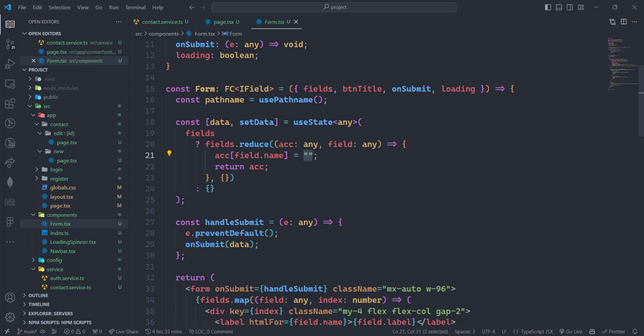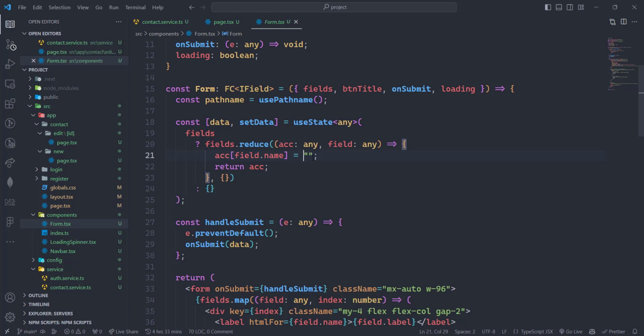If you don't know how to make this reusable form, you can watch my first video of this series, and the link will be given in the video description. Here you can see that we have the null string, so that one empty string is there.